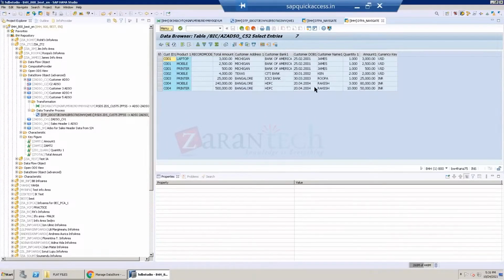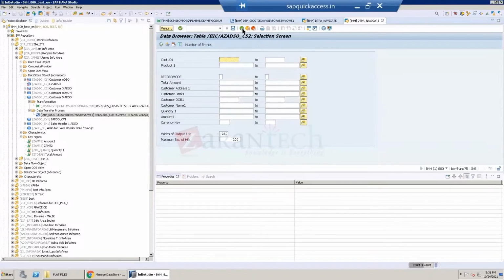Yes, by default it should have shown 0, but it does not show 0. Is there a mapping for this particular field from the source? There is no mapping, no? We just saw it, right?